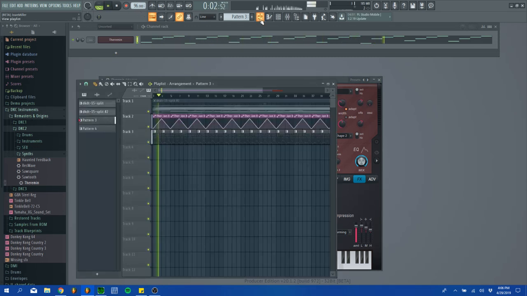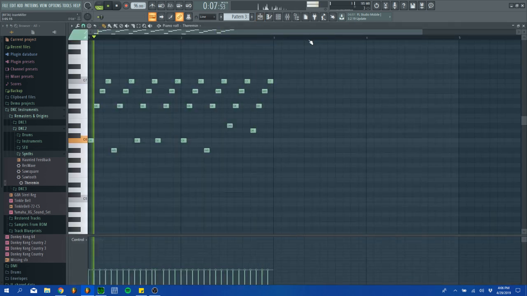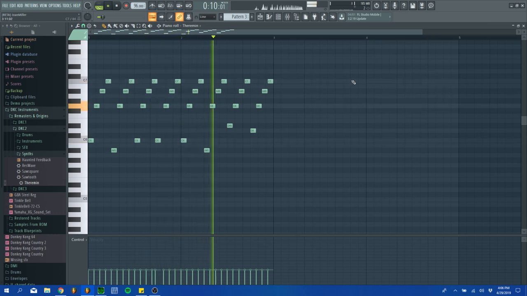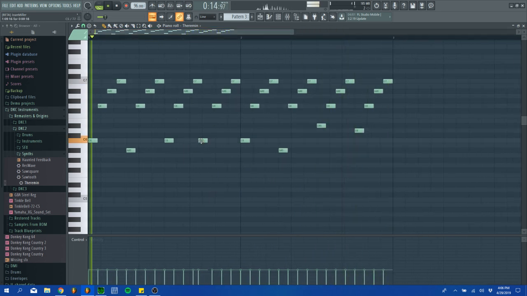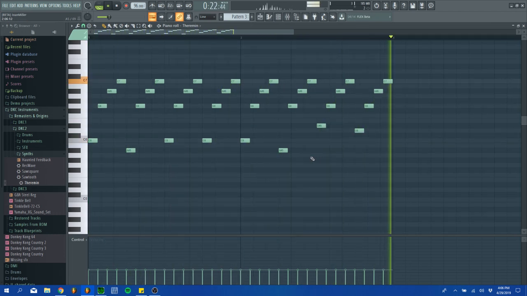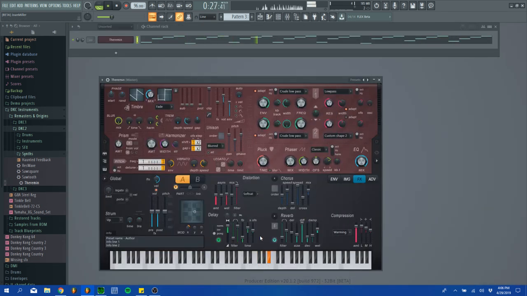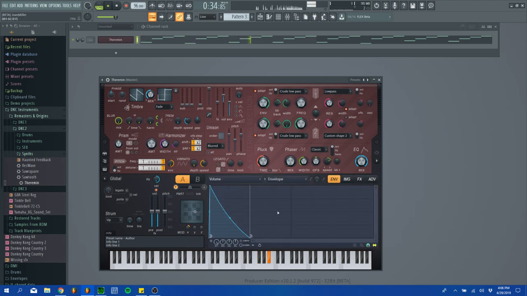There we go. It's tripping up every now and then. Why is it tripping up? Oh, there's a slip note. Yeah, I think it needs more attack though.